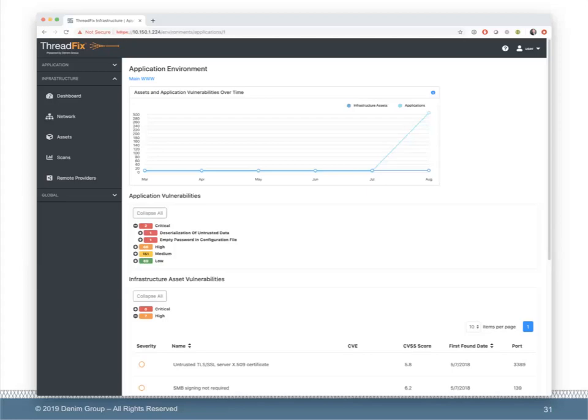It lets us see, for the code we've written and analyzed with Coverity, what risks we have at the application layer, and how that combines with the risks associated with the network and infrastructure assets supporting the code running that application.